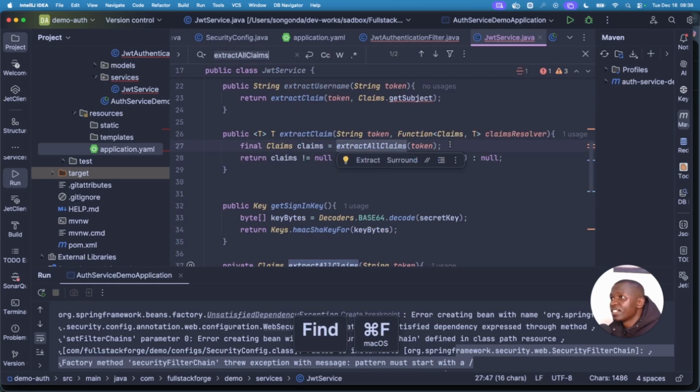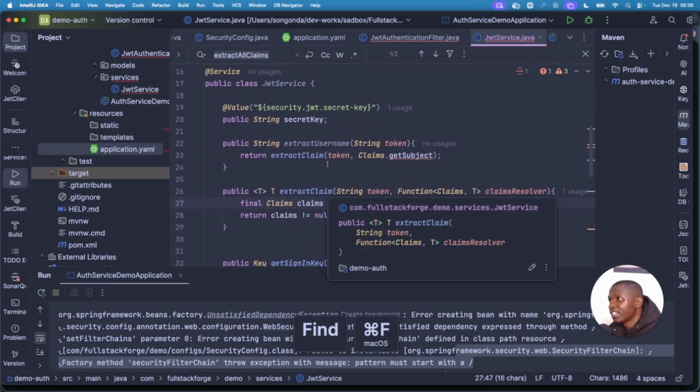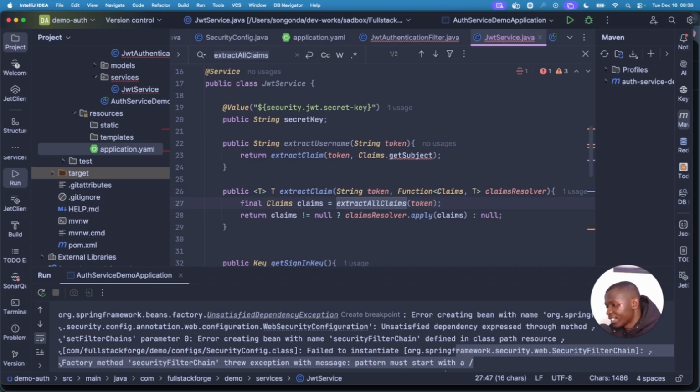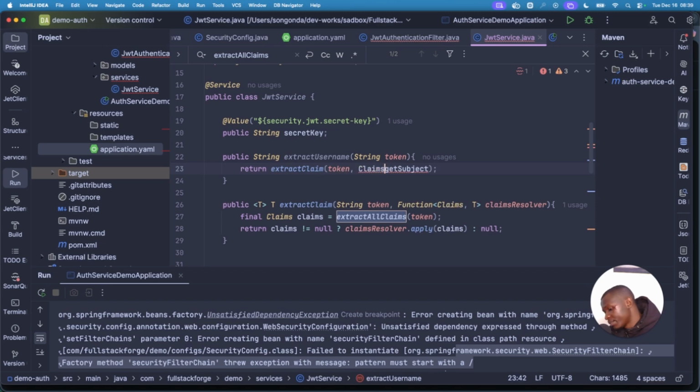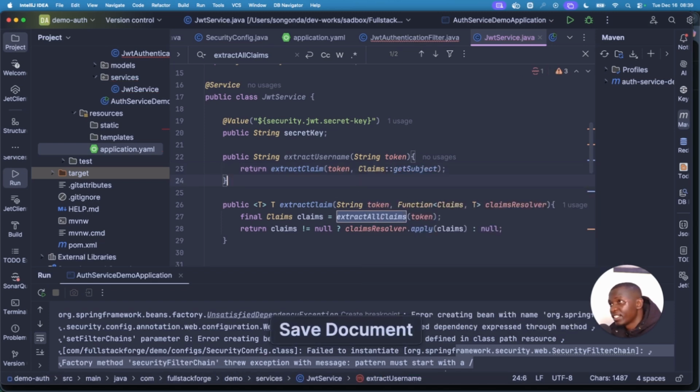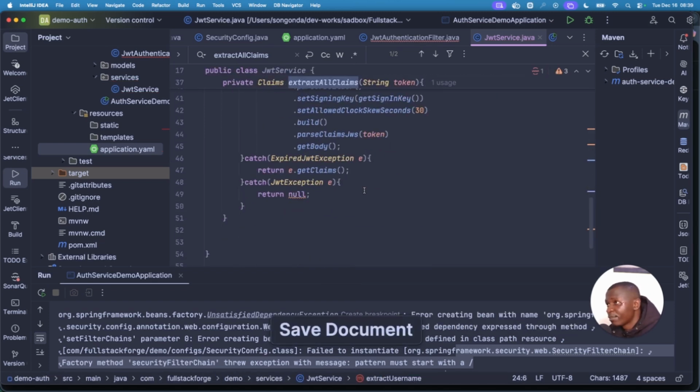Let's see where we are using it. So extract token, stuff like that. So let's see where we were extracting the username. We have our issue here, extract username. So on extract username, we need claims.get subject. Okay. So we had a dot here, but it's supposed to be a function, so it's dot get claims, and that's it. So up to there we're okay.